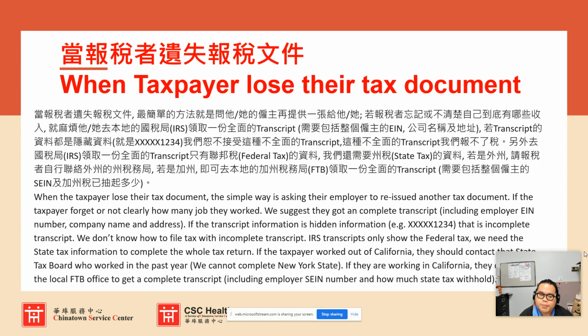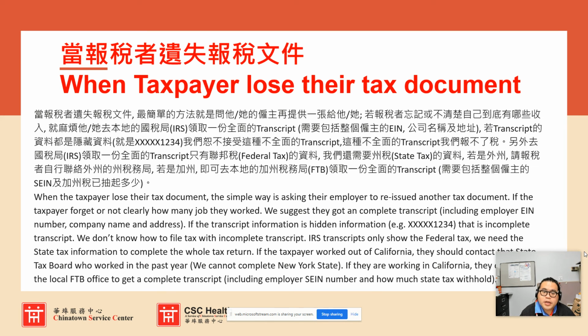And most of the time, people bring the transcript in front of us and ask, "Okay, can you help me to file taxes?" When we read that, we find out they have lots of hidden information. The transcript simply shows the EIN number as XXXXX1234. Oh, I'm sorry, this kind of transcript you cannot accept because we don't have enough information. XXXXX1234, what does that mean? And the employer name is just ABC and the address just 1234 West, and then nothing. So that means this is not a complete transcript. This one we cannot use to file tax.